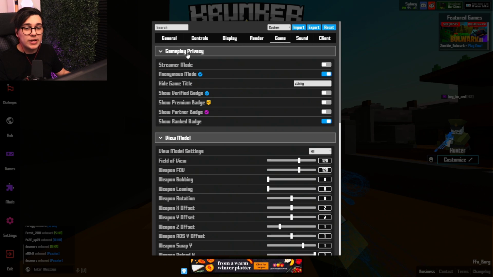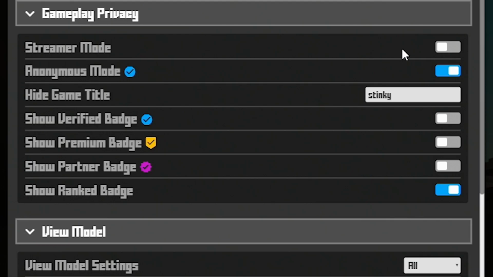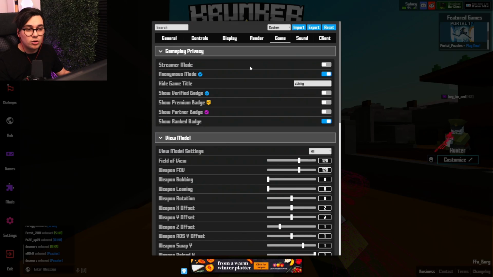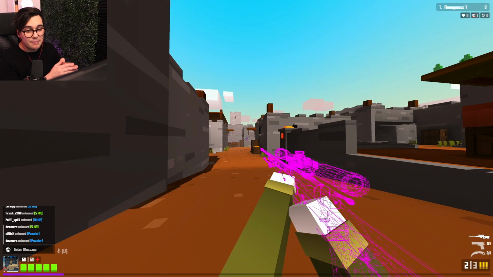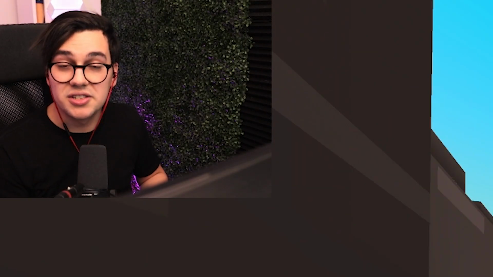Over here in game, we have gameplay privacy. Now, as a streamer, I do take advantage of my anonymous mode, but I do not take advantage of streamer mode. All it does is randomize some names in the lobby, but it's pretty easy, especially in the Sydney servers, to find what server I'm on late at night. So I keep that off, but I do keep my anonymous mode on until my endgame message says use code Z.